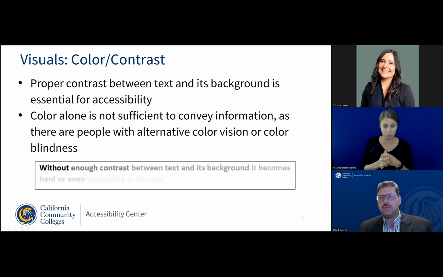And here you also have a chance to get some first-hand experience regarding contrast. Some people have more sharp vision, so they may have a chance to read the sentence, and some will stop somewhere halfway. Again, feel free to post in the chat how far you could go with this example at the bottom of the slide, which begins with saying, without enough contrast between text and its background. And then it's kind of fading away for me, but maybe someone could get even further.